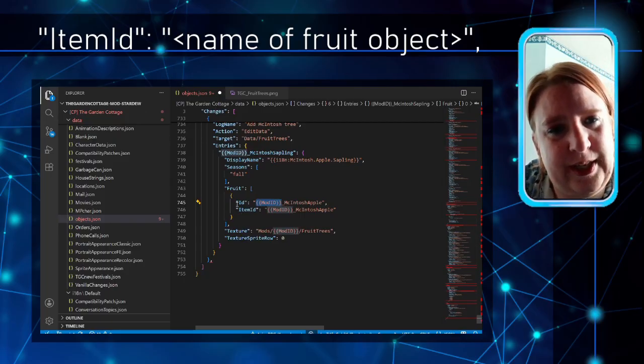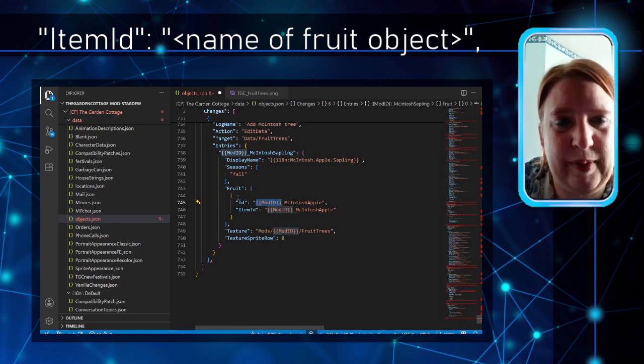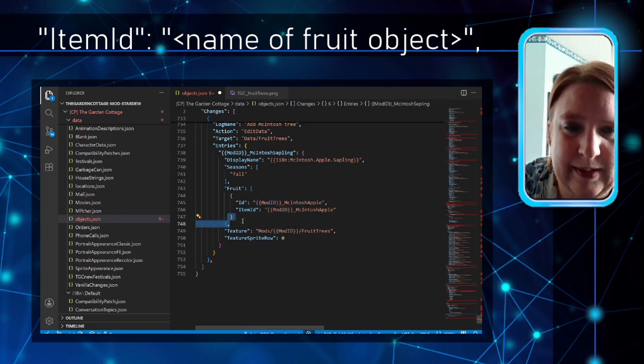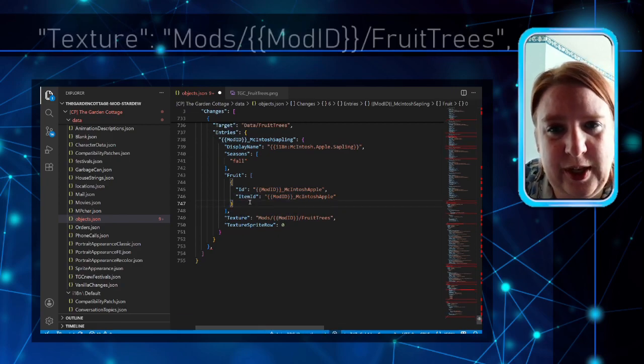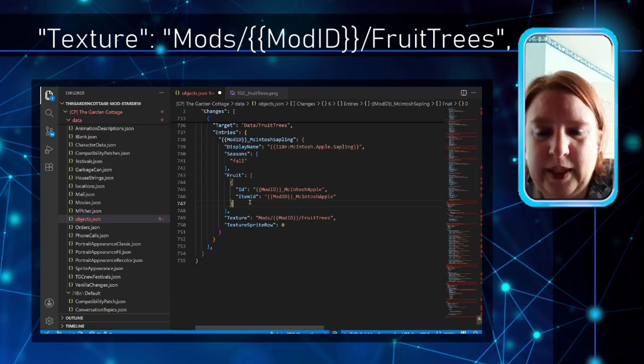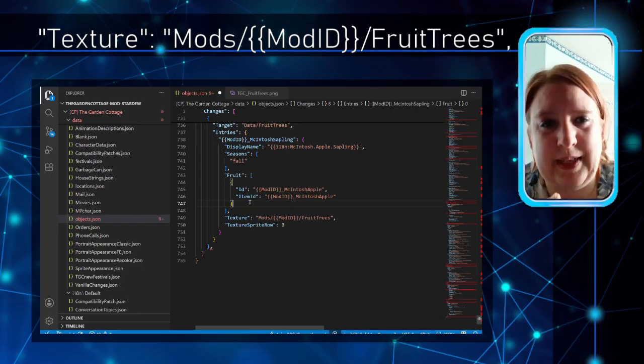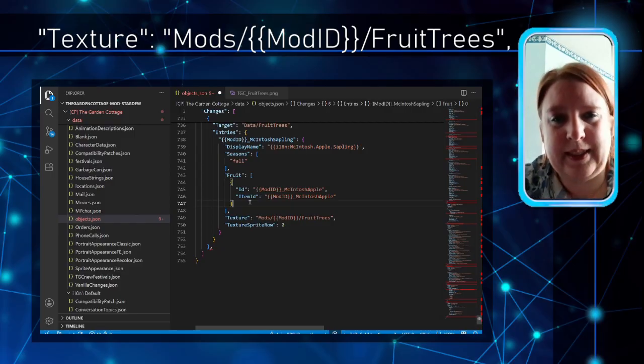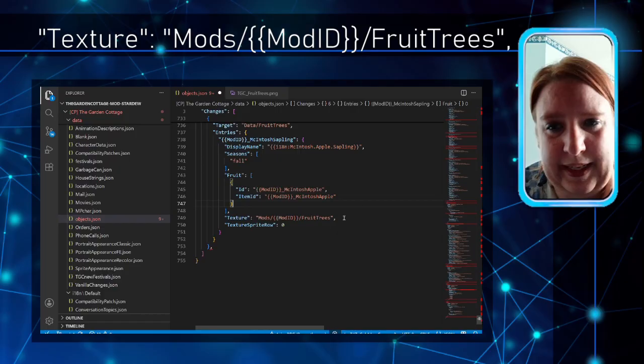The next section after you've closed out your fruit brackets, as you can see I did right there, is going to be your texture. This is going to be where you pull your sprite texture from, and this is going to be loaded in. I loaded mine in on my content JSON, I believe, so I will open that up and show you in a second.